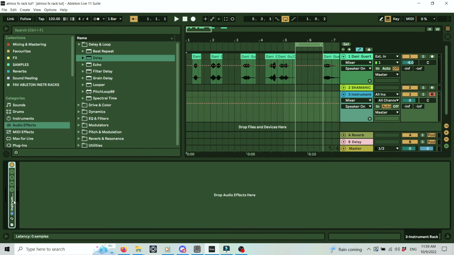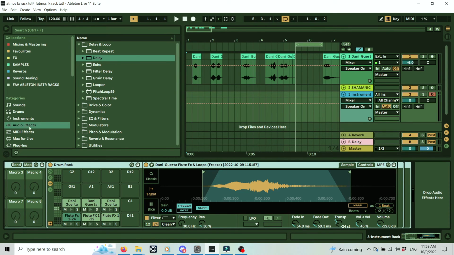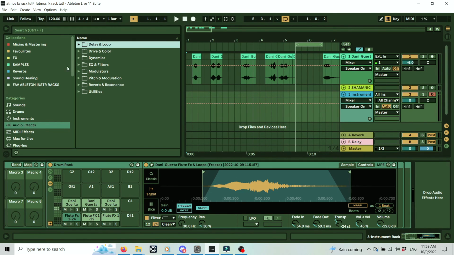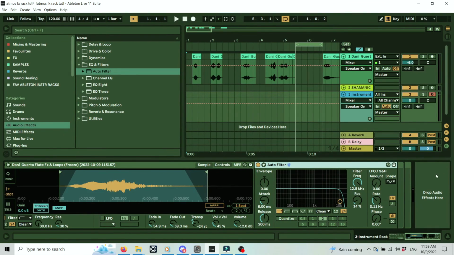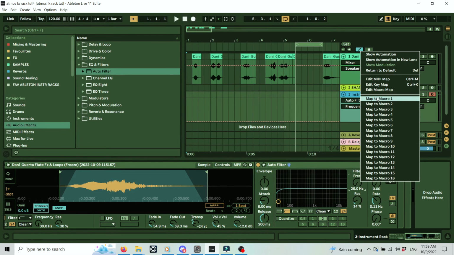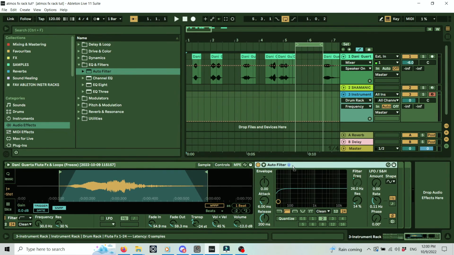This creates an instrument rack, right? And now I can select the macros and put effects here at the end. Let's say I want to start with the filter, so I go to Auto Filter. You have to make sure that it's inside the device. If it's outside, then it's not going to be part of the rack, and you cannot map it. So let's set this to the low cut filter, go all the way up with the frequency, and map the frequency to macro 1. And you see, oh, that's in the drum rack. That's not what I wanted, so maybe we put it in here.